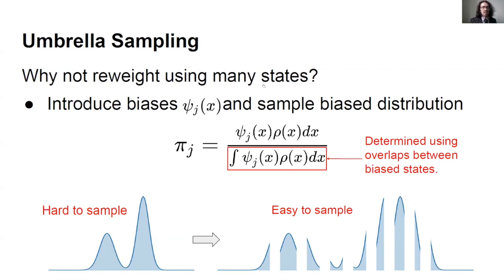I want to make clear that, like many approaches for multimodal sampling, this requires a little bit of understanding about what the shape of the distribution is and where the modes are. There's very few things that work out of the box. There's a kind of no free lunch thing that goes on, right? You have to have some information to be able to address these problems. So here, if you're going to do this sort of chunking procedure, you need to know more or less what direction you need to go in to encounter the multiple modes.